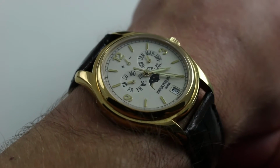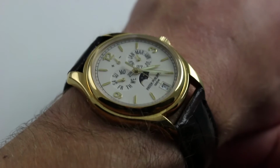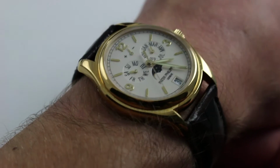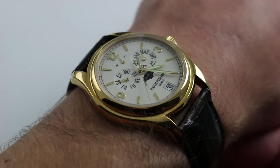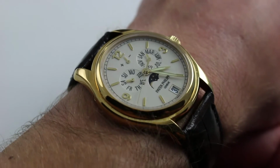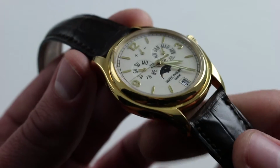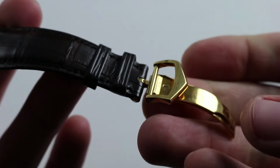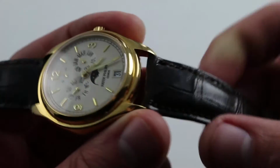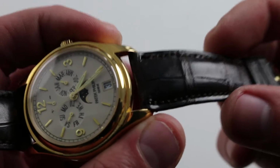So you big guys, you don't tend to worry about whether or not a watch is going to dwarf your wrist, but guys like myself who are slight of forearm will be happy to know that this watch should fit securely and with style on wrists down to as small as 14, perhaps even 13.5 centimeters in circumference. And it does have a nice weight to it. The thick bezel, deep lugs, and substantial deployant buckle mean that this one has a nice satisfying precious metal pull on the wrist. It has a substantial dark brown monotone stitch rectangular scale alligator leather strap.